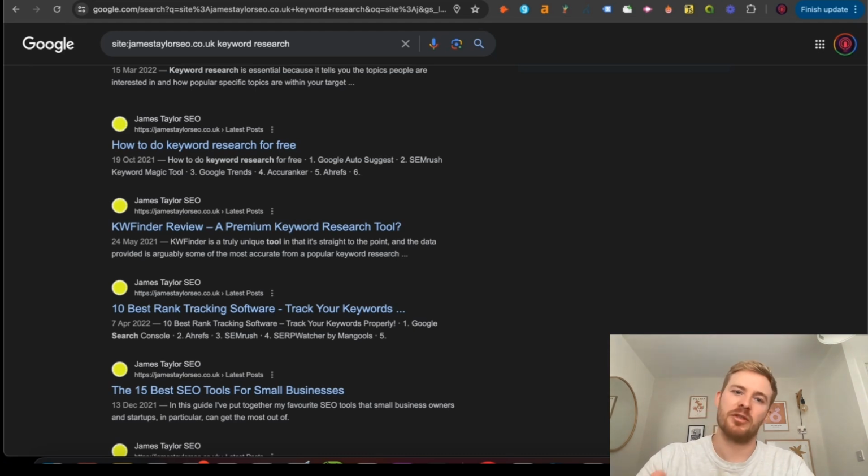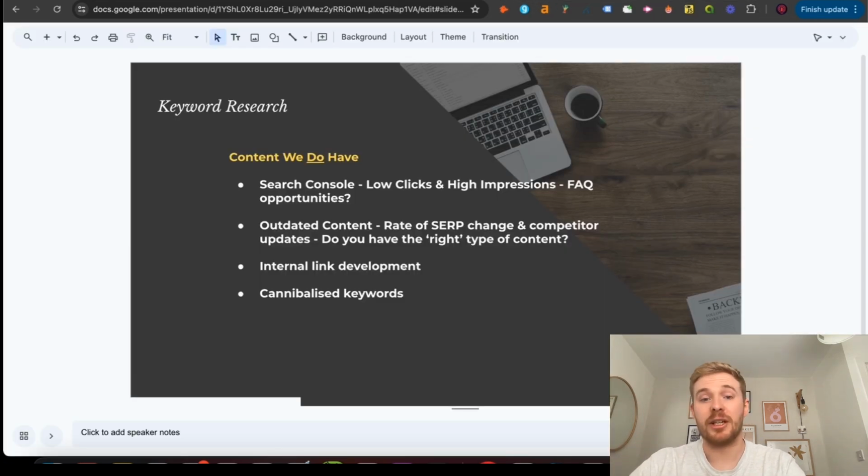If I'm looking to introduce something else, I can, one, make sure I'm not backtracking over things that I've already done. I can take out elements of certain articles, in terms of, okay, I've touched on this in a paragraph, but I could actually probably expand this into its own article and it's going to be unique. And then also, I already understand what the internal link opportunities are when that piece of content is published. So rather than just scrambling around going, oh, I published it, now what? You've already got that initial plan for the internal link development for any new content that you introduce into your site.